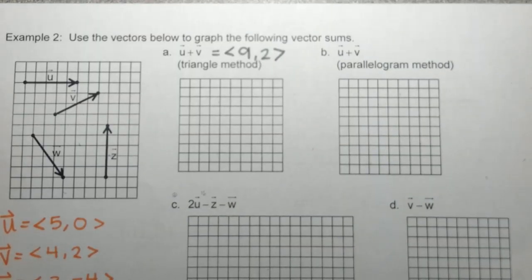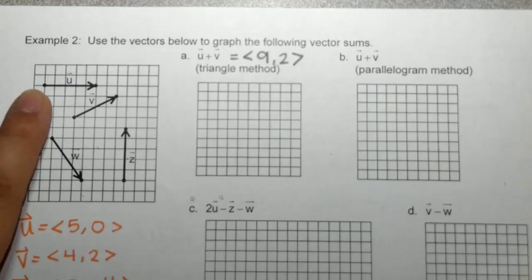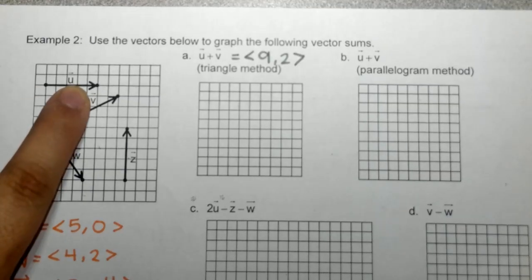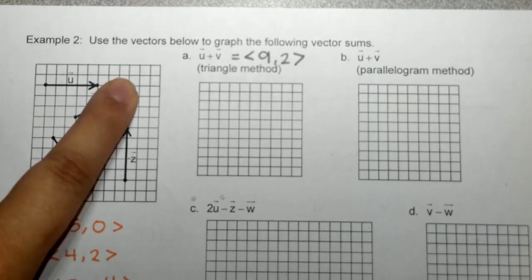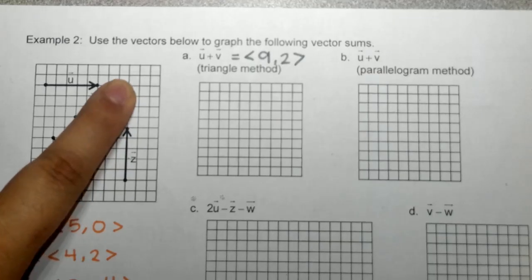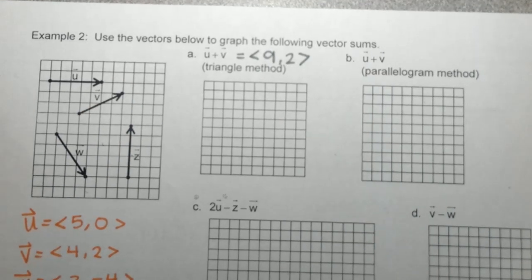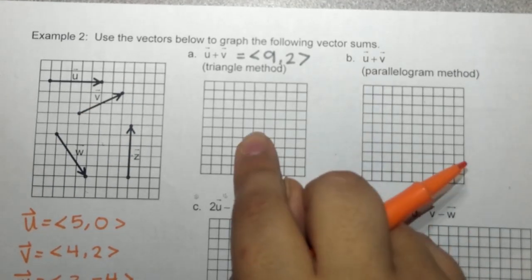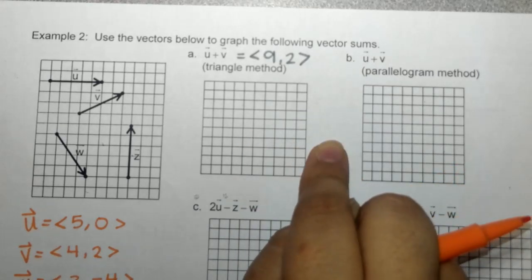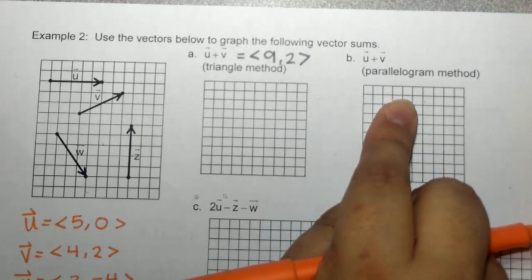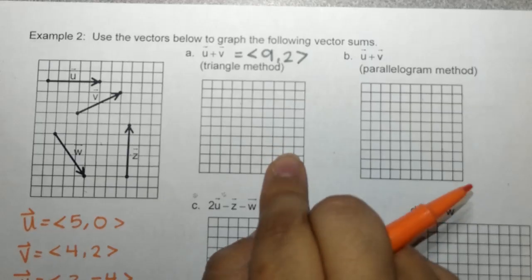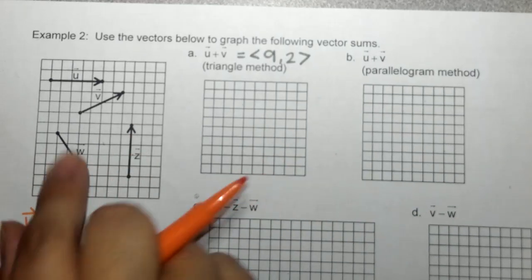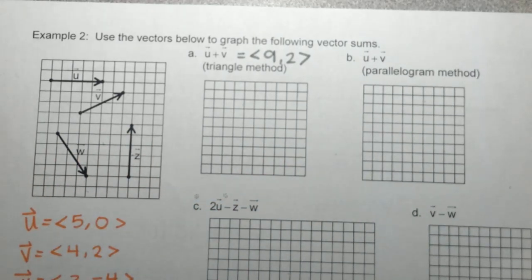Now we are going to do this geometrically. You're going to have to be able to do both. So, look up. Do y'all agree vector U goes right, not up or down? Vector V goes right and up. When you are graphing these, you need to figure out where to start. You can start anywhere, but you don't want to start in the middle and then go right and up and then end up off your graph. So before you start, you need to get a gist of where this is going so you don't go off the graph. You also need to make sure you're using pencil.